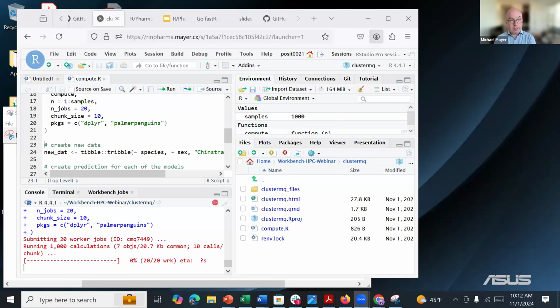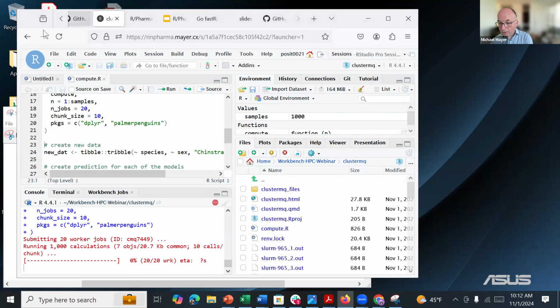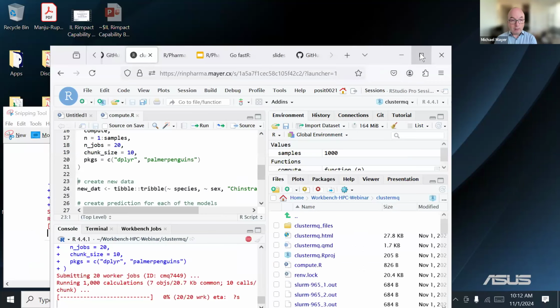So you could sit in front of your laptop writing some R program and then use ClusterMQ to remotely submit your jobs via SSH to the login node of an HPC cluster, and then use Slurm to distribute it further. And Rebecca, I will get back to your question in a moment. I haven't forgotten it, but remind me if I'm not getting back to it after we look at Manchu's thing.